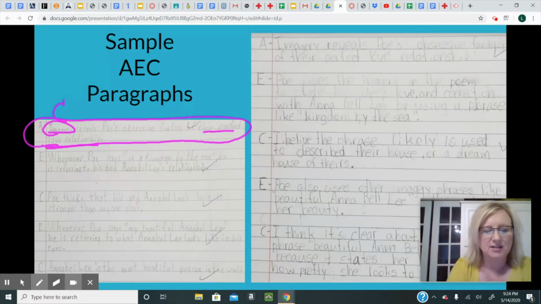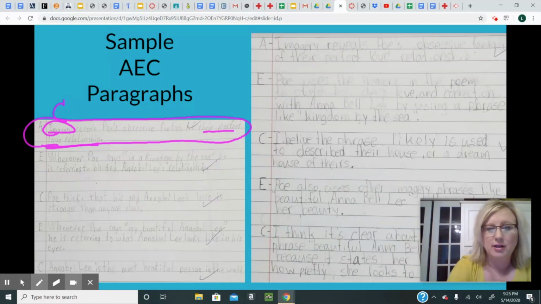So let's look and see a few examples. Don't judge the writing, don't judge the spelling. These are true student samples, so you're going to see a few mistakes here and there. These are not perfect by any means. These are first attempts. Remember, in the first 9 weeks of 7th grade, with students that have never written AEC paragraphs, they had no idea what we were doing. So they were trying to learn here. I just use these to show you what you might see.